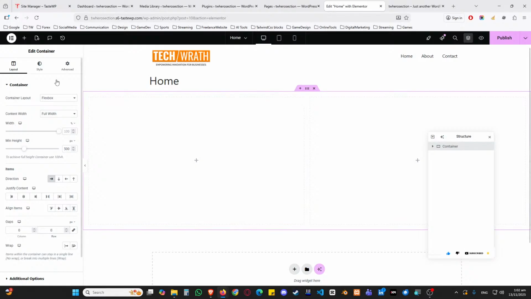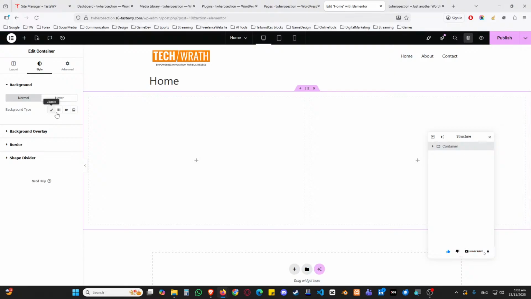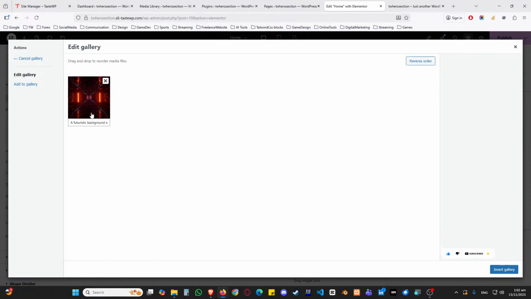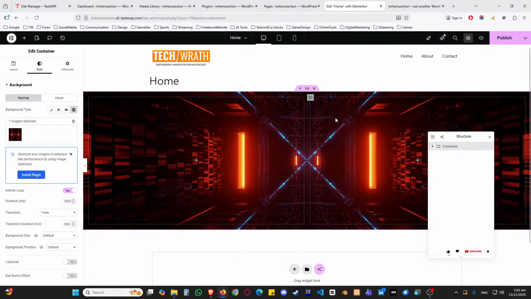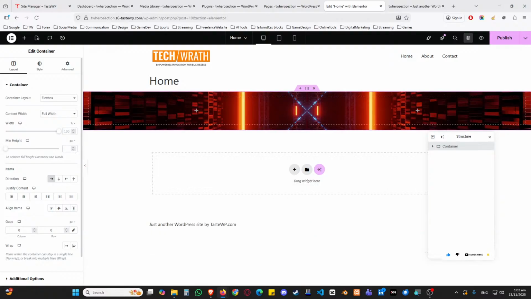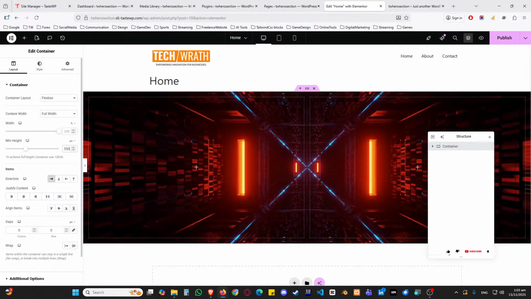Coming back to the home edit, I'm going to select the six dots here. I'm going to use a background. It's not a slideshow. I'm going to use the image that we uploaded. That is it. So we've got our background image, and it will be responsive. Because I've given the height here of 500, that's why it's going to show 500. If I just remove it, it's going to reduce. So it's better if I give it 500 as a background image.